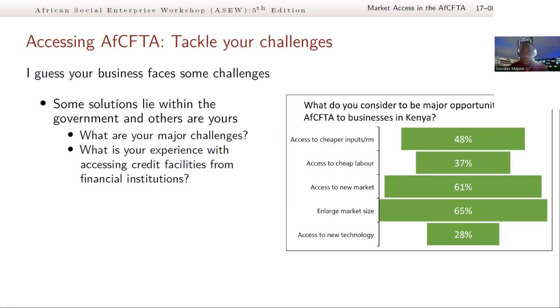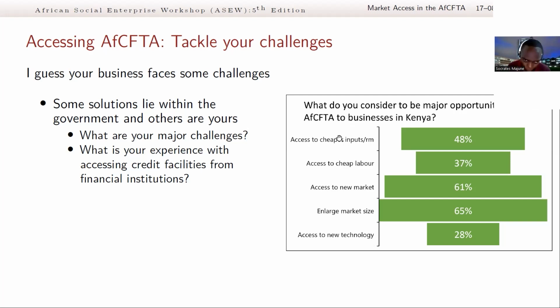So as I almost come to the end, it's also good to say, still in tackling these challenges, what are some of the solutions that are there? As I've said, the challenges in market access are either the aspect of tariffs that I'm confident will be handled under the African Continental Free Trade Area. But then the tariffs that you are supposed to pay might be low, but you still have a challenge, for instance, access to credit for you to start trading. How do you go about that? So I'll be happy to have an idea as we go into the question and answer: what are some of the major challenges that you face for your enterprise, and what's your experience in accessing credit facilities from financial institutions?